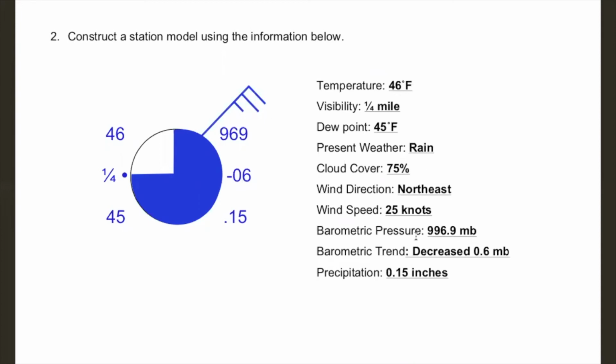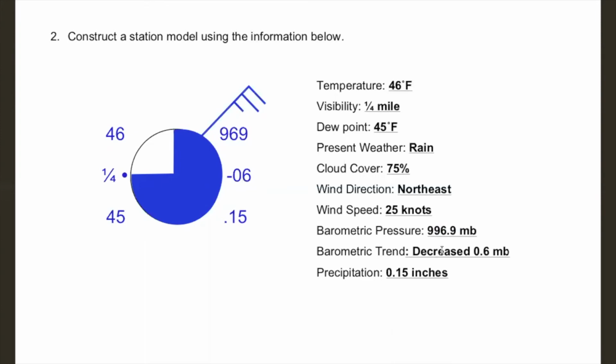Okay, they gave us the pressure as 9,969. So I take the last 3 numbers, because remember, we added a 9 or a 10 in before. We're going the other way, so we have to remove the front 9 or the front 10. So I'm going to remove this front 9, and I'm left with 969. And I'm just going to get rid of that decimal point. I just do the opposite of what I did last time. Okay, so now this number's more than 500. That's why they added a 9 in front. Okay.